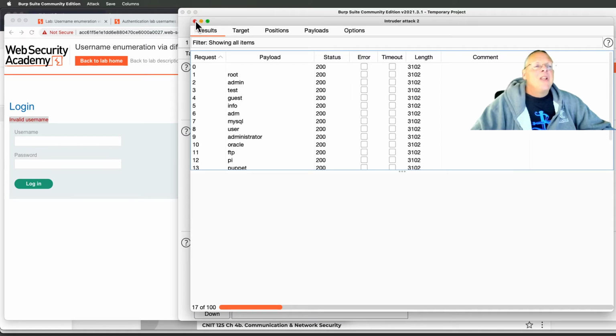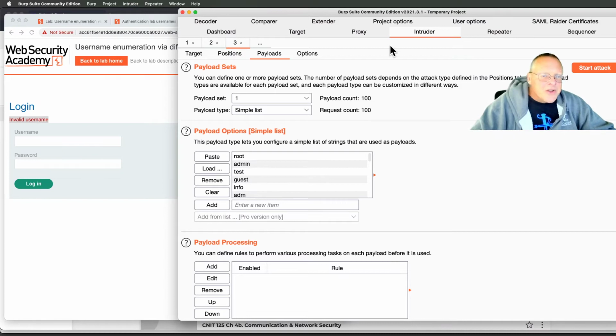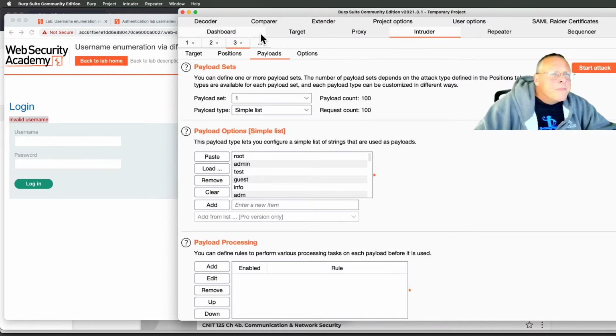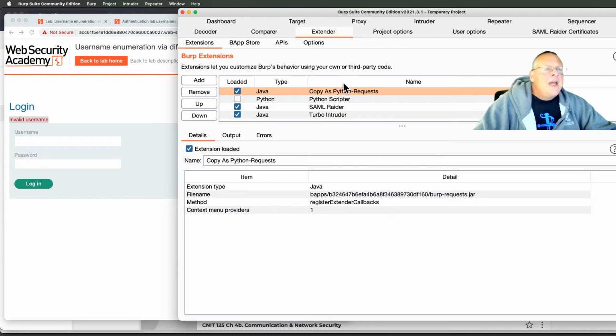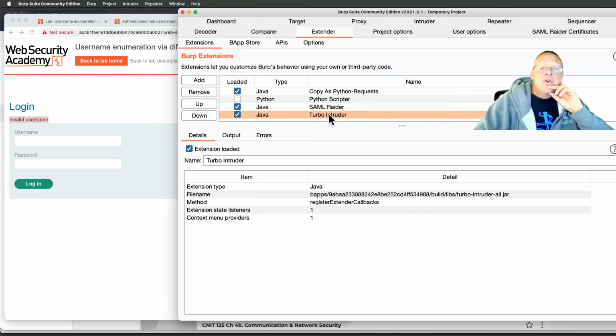So what I really prefer is to use Turbo Intruder, which is awesome. You go to the Extender, and there is a place you can just add more extensions here. And I've added this free one called Turbo Intruder. It is really nice, but it's new, and the tutorials showing you how to use it I didn't like very much, so I really wanted to just make my own.